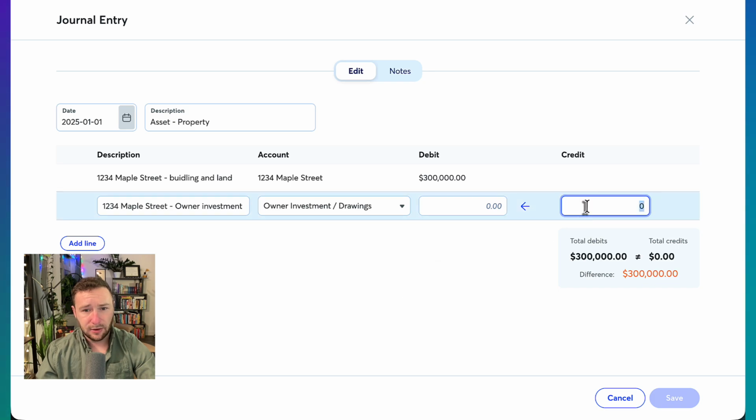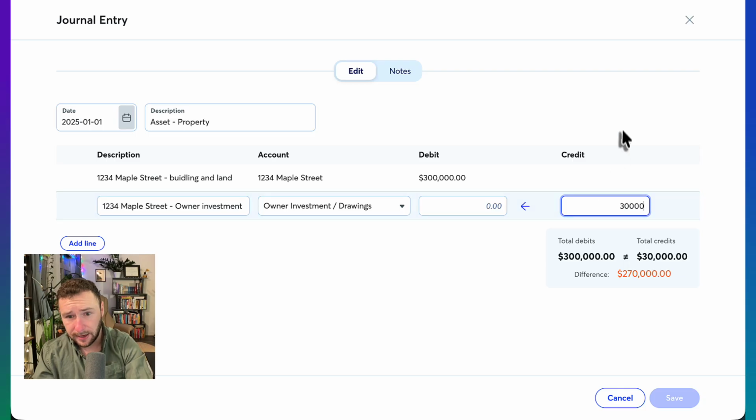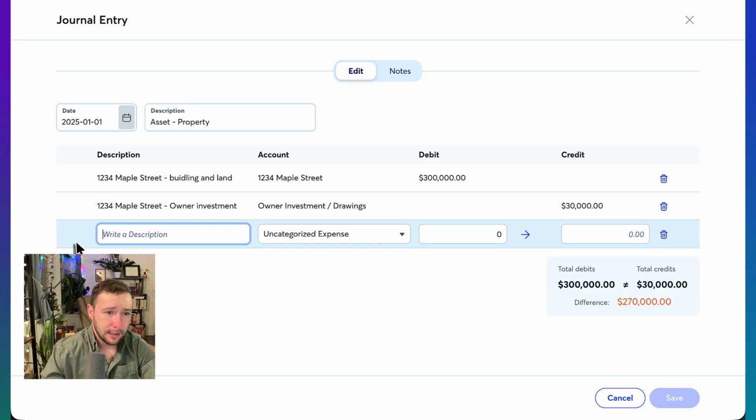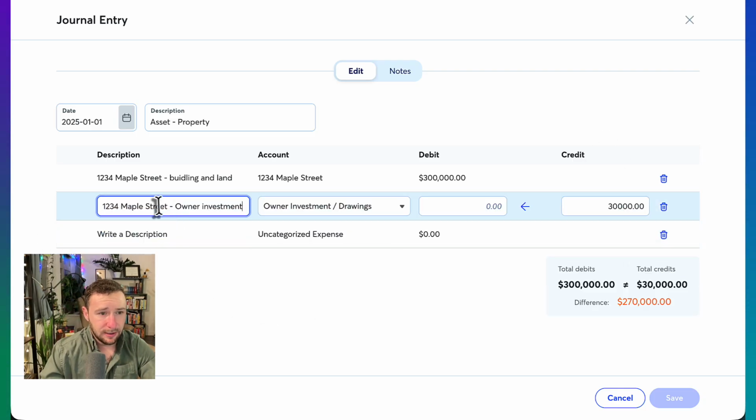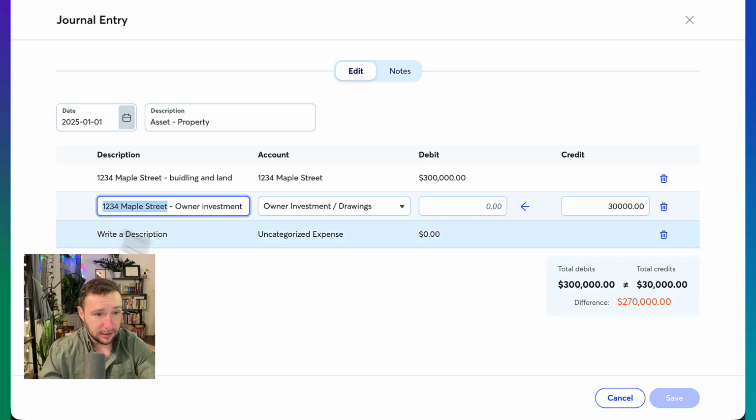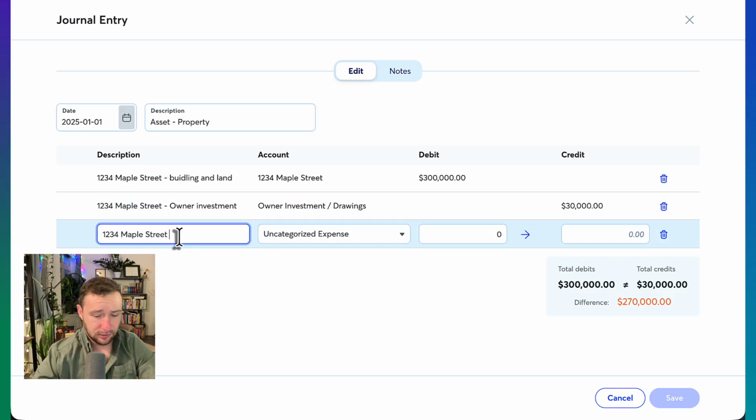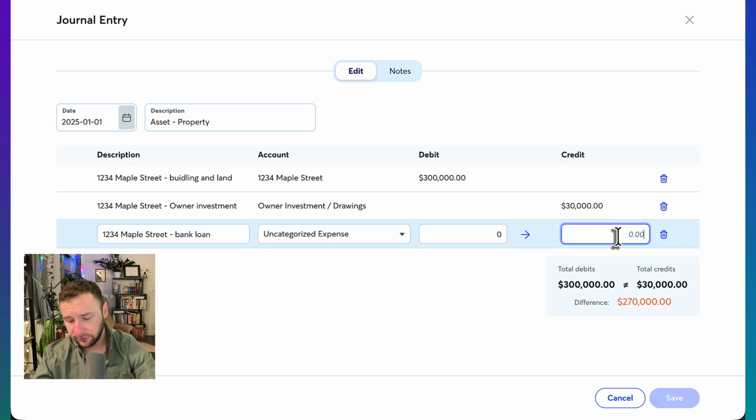And we're going to say the owner put in $30,000 as a down payment, and just keep it really simple. Usually there's more costs and fees and other aspects to a journal entry for a property purchase. We're just going to say the rest of it is a bank loan. We'll say Scrooge Duck owns that one. So the loan was for the remaining $270,000.